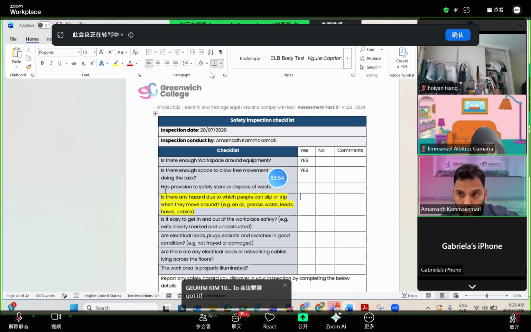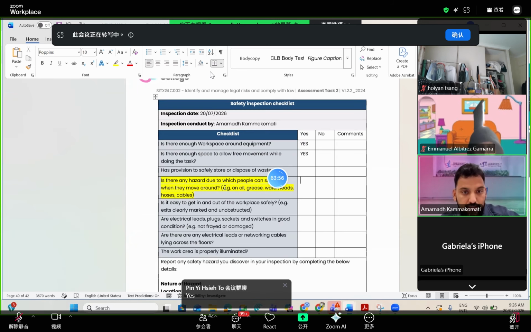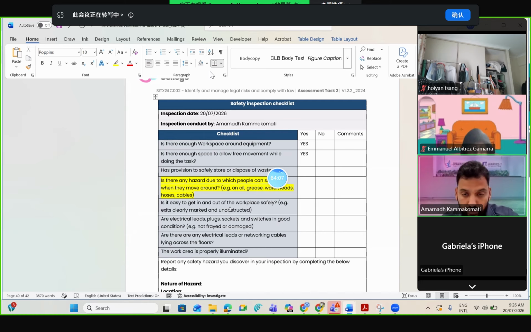Next question. Is it easy to get in and out of the workplace safely? For example, exits are clearly marked or understood. If you want to make this a hazard, if you think there are no signs marked, then write no, and write no signs clearly.